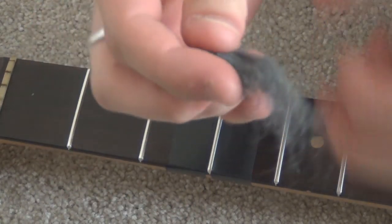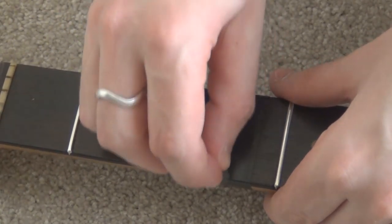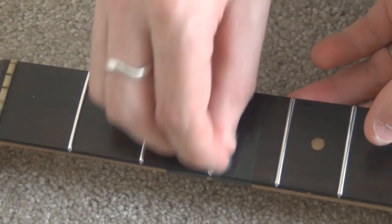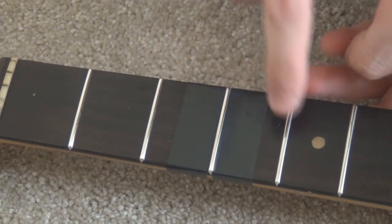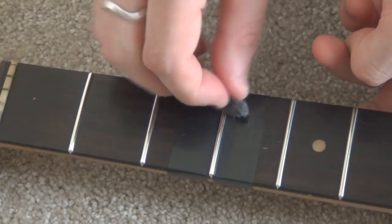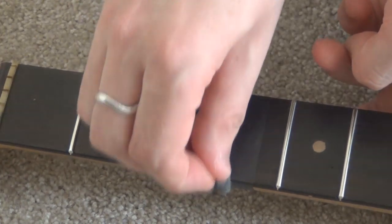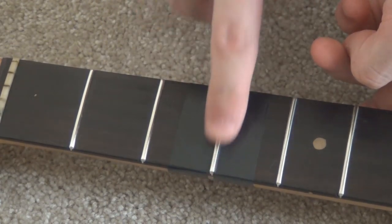Just take a small bit of your steel wool and give it a bit of a rub. Depending on how corroded your frets are — if you haven't done it for a few years or longer — they're probably going to be really dull, maybe a bit grey, and they might need to be rubbed quite a bit. You'll see a really big difference after polishing them. They should be shiny and silky. Rub your finger across and it should feel silky. Compare it to the ones you haven't done and you'll see it's much slipperier and better for playing. Just do that until they are shiny. There's no point rubbing the hell out of it — if it's shiny, it's done. Keep checking it because you don't want to over-polish the frets. If you do this every time you change the strings regularly, you're going to start wearing down your frets pretty fast if you're aggressively rubbing into them.